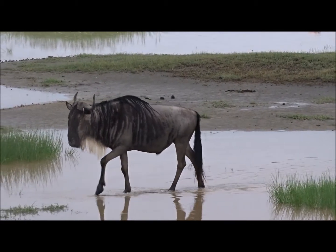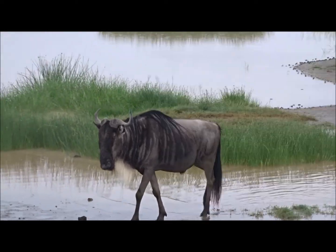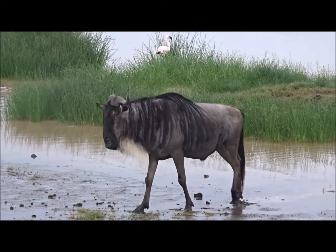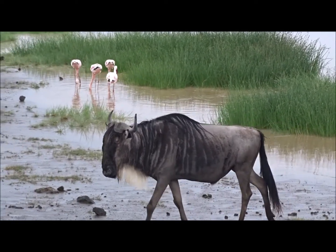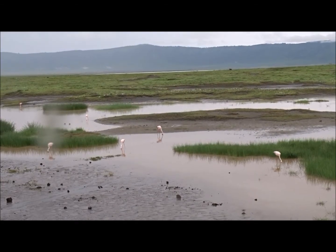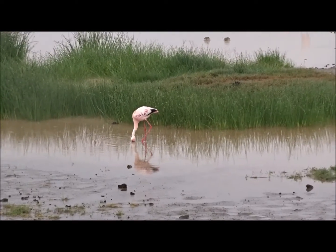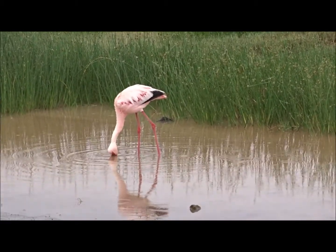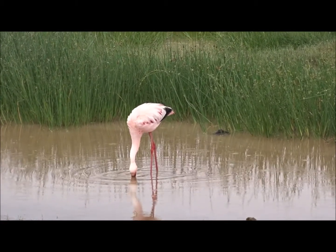In the middle of the Ngorongoro crater is Lake Magadi, a local word meaning 'soda', referencing the alkaline waters of the lake itself. The lake and the springs that feed it are key water sources for the animals that live there, including one of the most famous of the East African savannah animals, the wildebeest. Behind the wildebeest you can see another famous inhabitant of the East African soda lakes — the lesser flamingo, which we last saw in Arusha National Park. Ngorongoro's Lake Magadi is an important feeding ground for lesser flamingos as they travel to their important breeding areas in other parts of the rift valley.